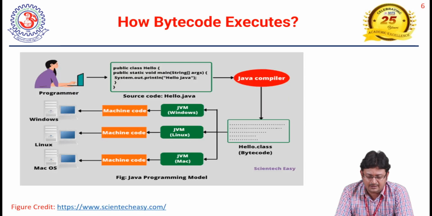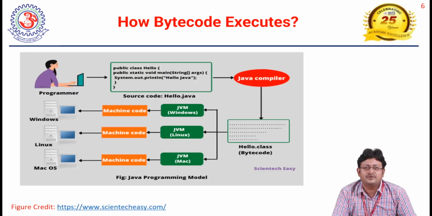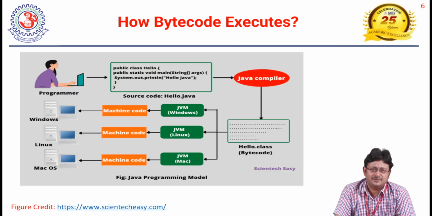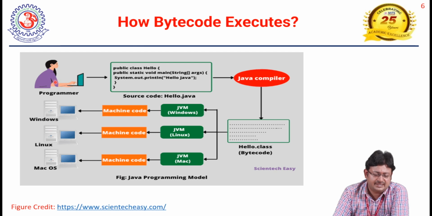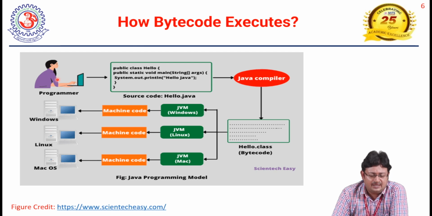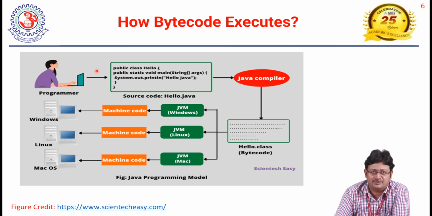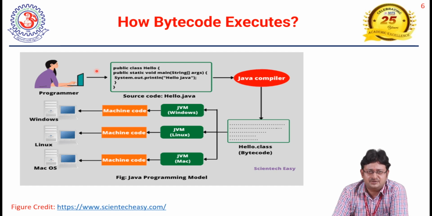Now let's see how the general bytecode will be executed. This concept is very, very important, so try to focus on it. Let's assume that in the real world, what happens in general? Programmers or students or learners have to write source code, right? First, how will they write it? They simply take any kind of editor, either a basic editor like Notepad or Notepad++, or they may be using IDEs, integrated development environments like NetBeans or Eclipse. Finally, they're developing the source code.